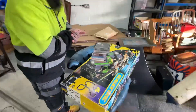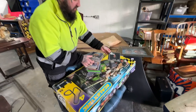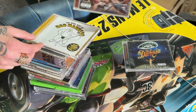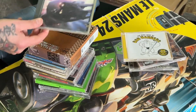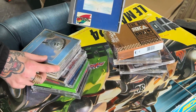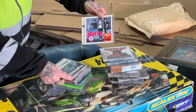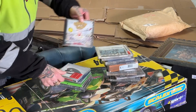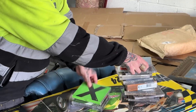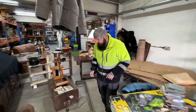Paid a pound each for these CDs. These just go in the shop at a flat rate of £2.50 a CD - it doesn't matter what it is. So that's £1 each in, £2.50 out. I won't read them all out, I'll just show you. So all of them get £2.50 each in the shop.